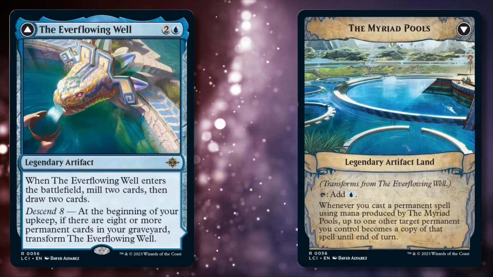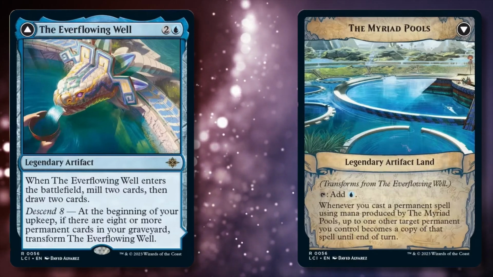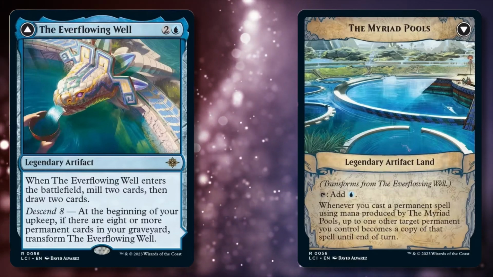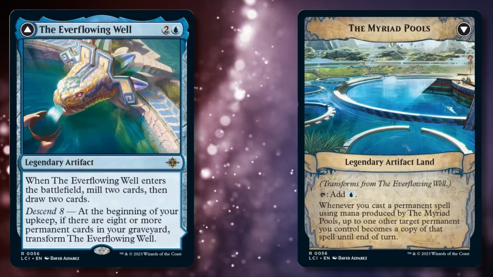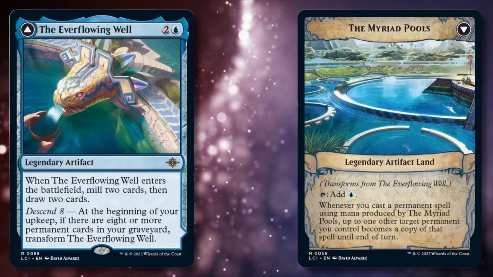It seems like a pretty good flip card. You only need 8 cards in your graveyard, which isn't that many. This would probably be really good in like the 9th Doctor where you get an additional upkeep. So if you have enough cards in there, you can flip this on the same turn. I like this a lot in Commander. It's great in like an artifact deck.